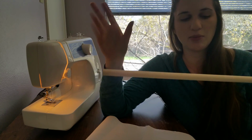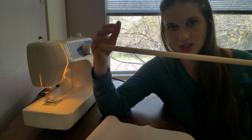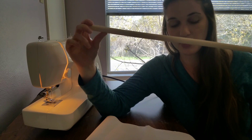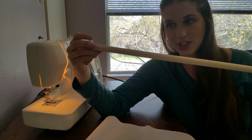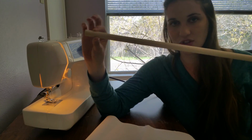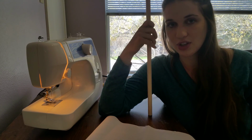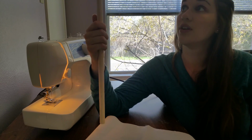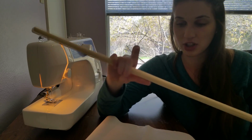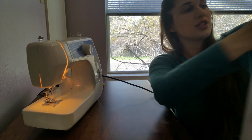So I've had a little bit of trouble with bent dowels before with the 5/8 inch, but I'm honestly not sure if that's because they bent under the tension of my project or if I bought ones that were bent to begin with. I didn't really pay attention the first couple times that I bought these. This time I did pay attention. I picked them out of the bin and I rolled them along the floor to make sure that they were actually straight. So hopefully, if one of these bends on Sing a Sampler or on my Mirabilia that I'm going to be starting soon, then I'll know that 5/8 inch is not thick enough to withstand the tension of the project.